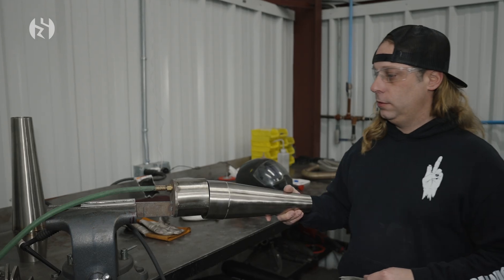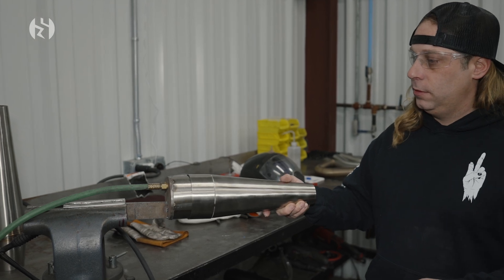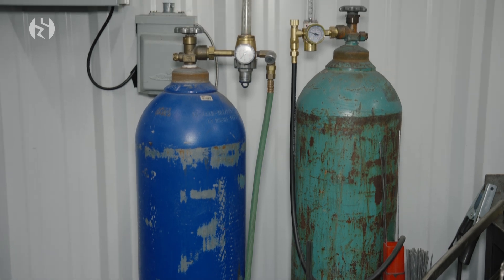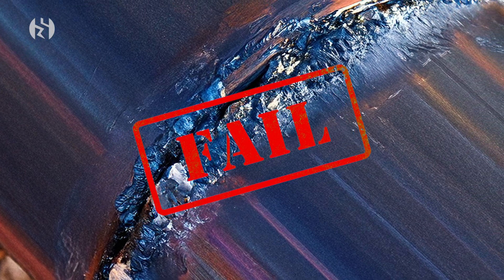Back purging is a process of filling the inside of the pipe with an inert welding gas, which is argon, which we use in TIG welding. It does aid with the reduction of weld failure. Anytime you have a butt weld or something that's exposed to the atmosphere on the backside, that atmospheric gas tries to go into the metal when it becomes molten. And when you have impurities or porosity in there, it's a weaker weld.